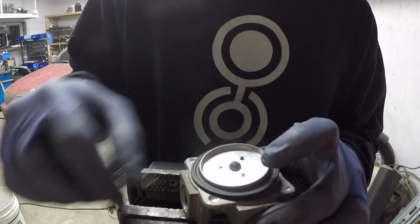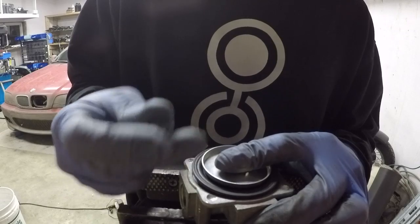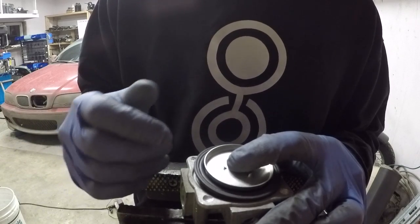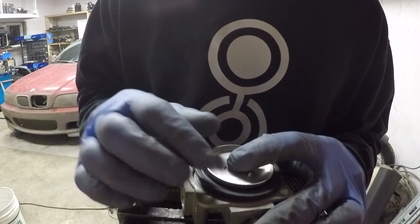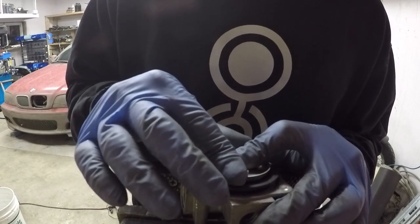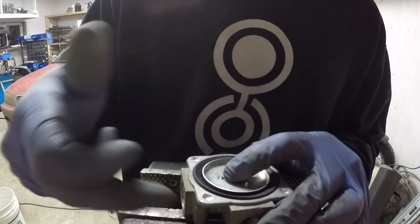So we've got two separate springs here and the stronger these springs are the more gas pressure it takes before the gas pressure overcomes the spring and shuts itself off. If I open up this hole now and I start feeding pressure to the burners — say I turn my stove on and I'm now cooking something — the pressure underneath here starts to drop because there's gas going out. Once the pressure drops below the strength of these springs the spring overcomes the valve and pushes the valve back down and opens up the orifice and the gas starts to flow through.